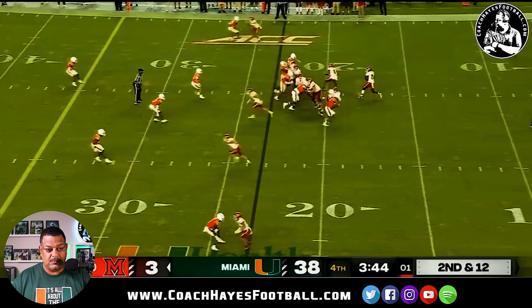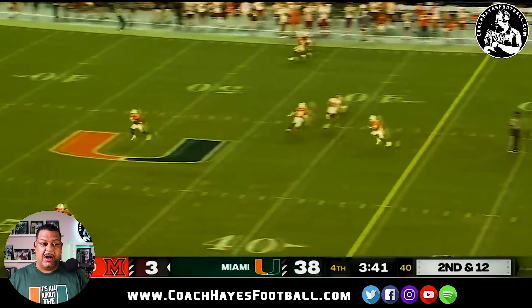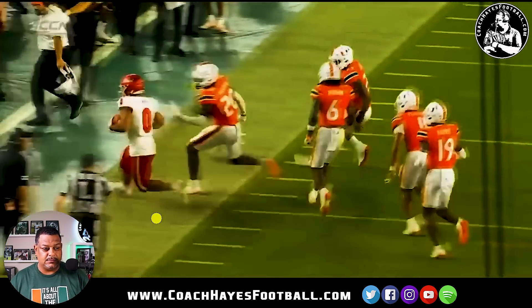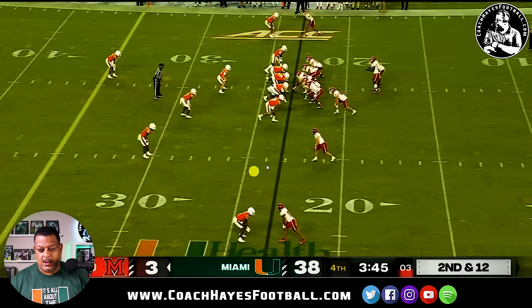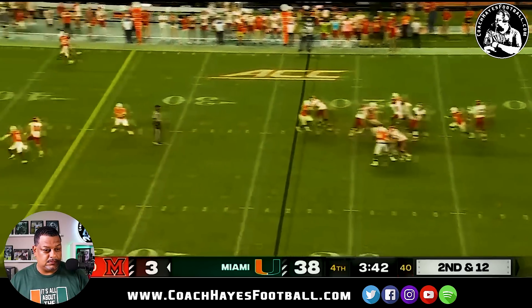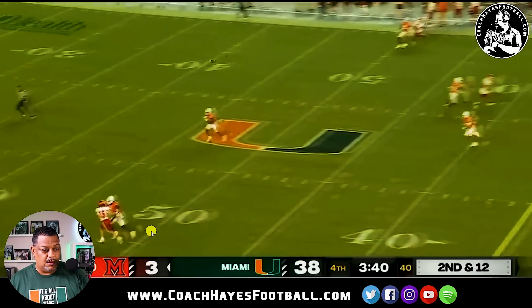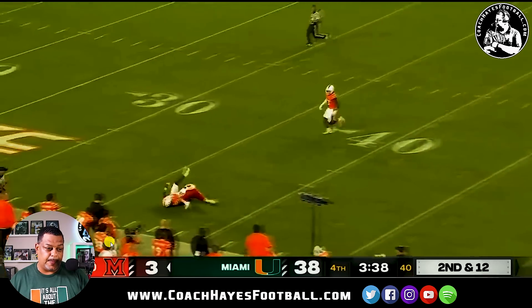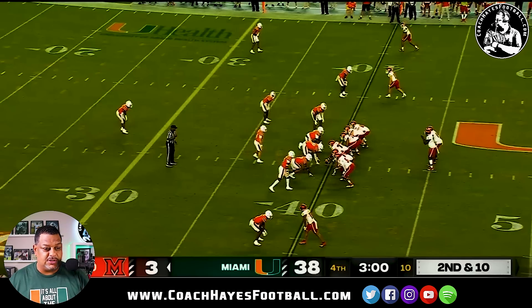Second and 12 — I put this as bad just because it's bomb city. But to be honest, it's great coverage, a great throw, and a great catch. Just got to be better at working him offline — don't let him have his weight. It's actually a slot fade: he's in his hip, but you've got to work him off the line. There are techniques for that — hip pushes and those type of things.